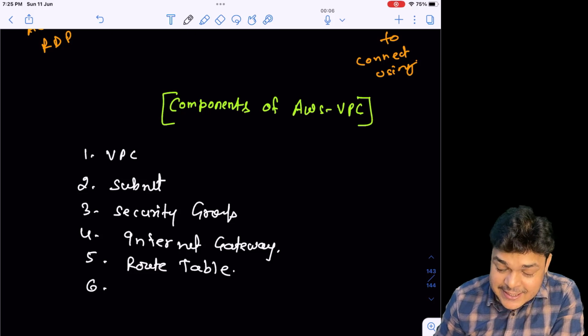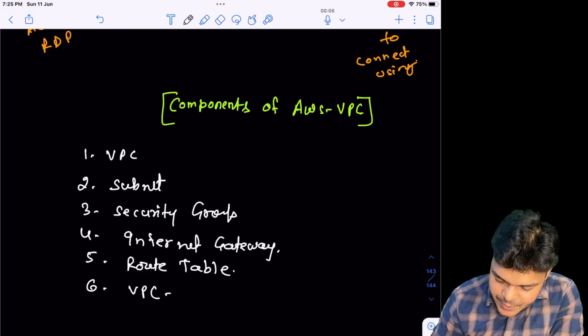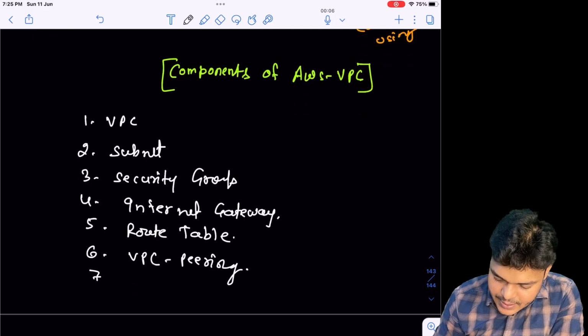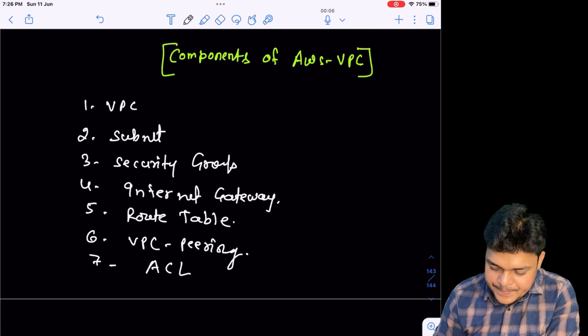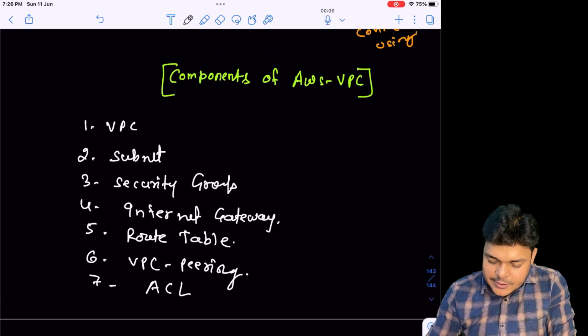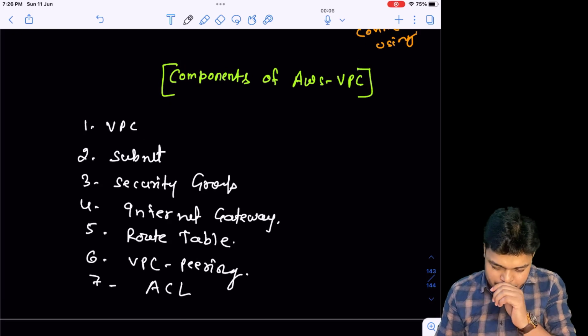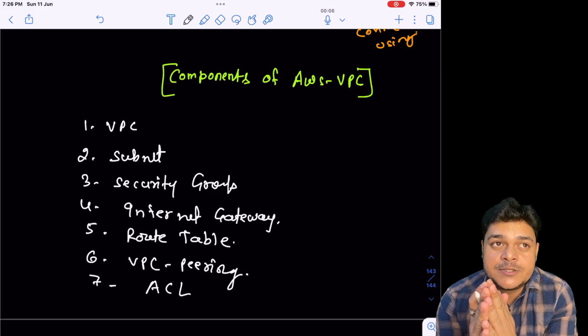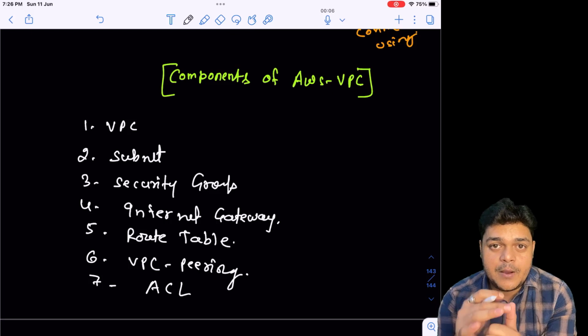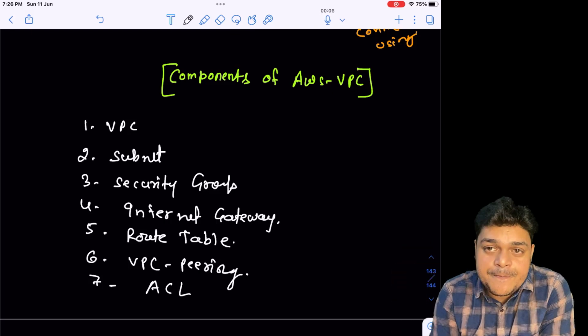Number six, another component, VPC peering. Number seven, ACL, access control list. These are all common components that help us establish our private, personal network over Amazon Web Services.